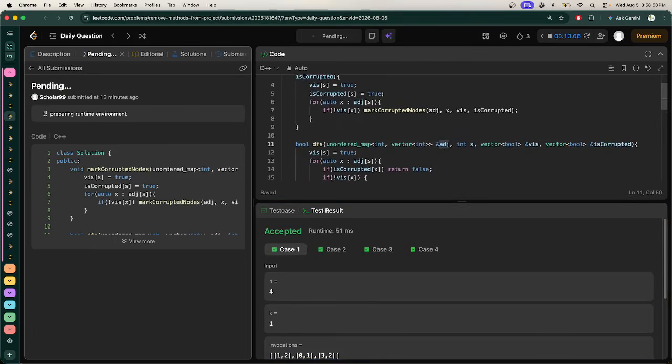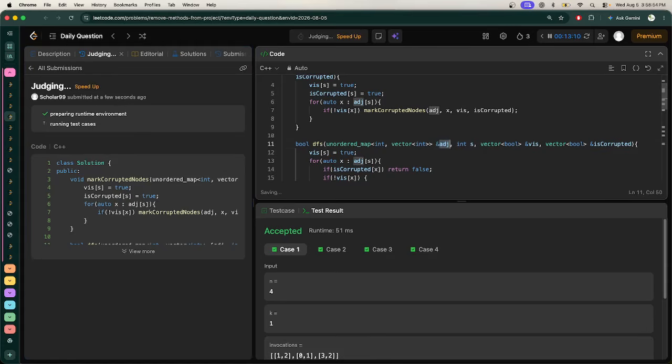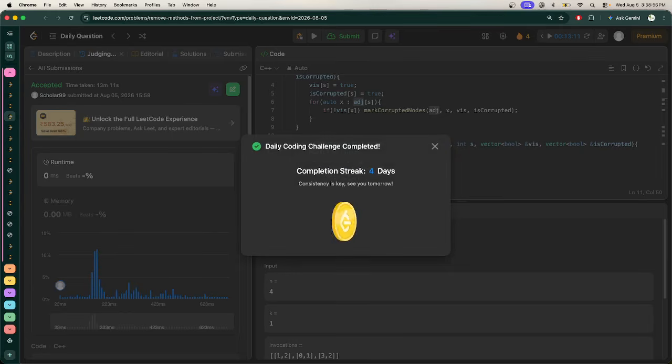Yeah, that will work. Earlier we passed this by value, and that was the wrong thing. We have to pass it by reference. Pretty much this one is also easy, just the implementation part.